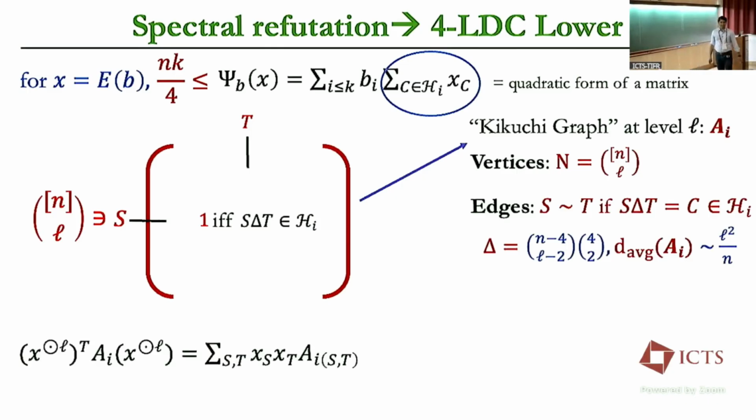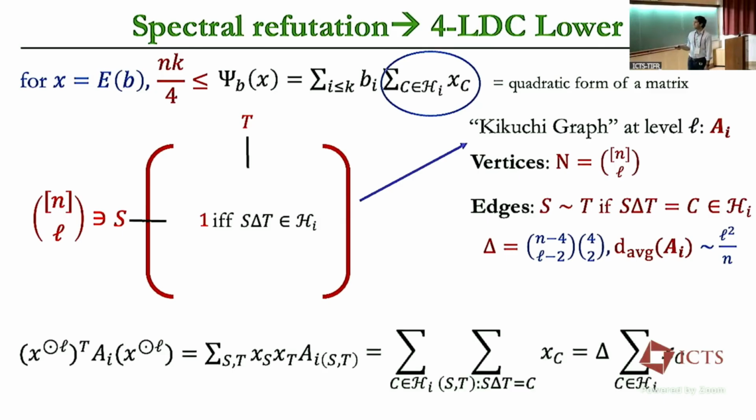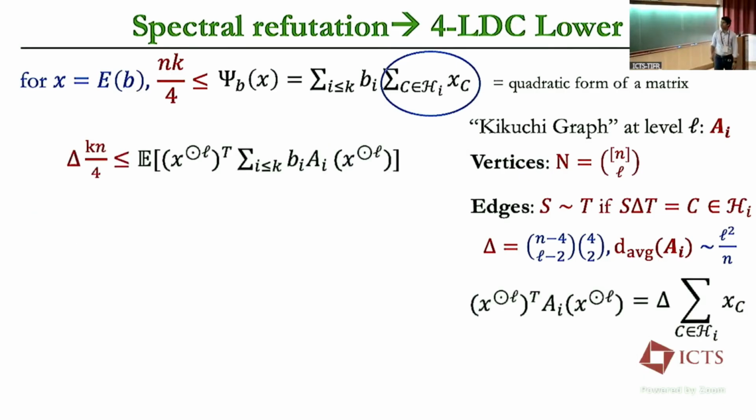So now, let's do this quadratic form computation from the last time. Again, you're not so surprised. This quadratic form, up to a scaling, represents psi b. We know the scaling is exactly this delta, the number of times each C repeats. So this formula is not that surprising. We know that this quadratic form is a delta scaling of basically the ith matching's contribution to psi b. Okay, so now we can start doing this computation. We basically collected together all the facts we need here.